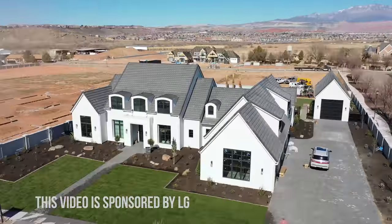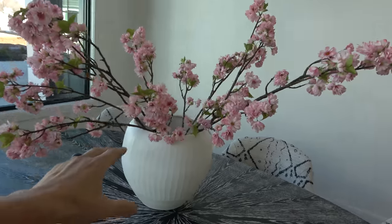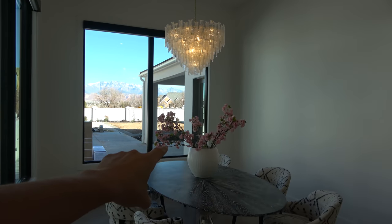Our new house is almost finished, literally days away. Other than some things outside, we are pretty much done with all of the construction. So right now we are in the design phase where you bring in furniture, put out little things like flowers and books. Nice pink flowers that aren't real but look pretty real. This is what makes Leslie super happy.